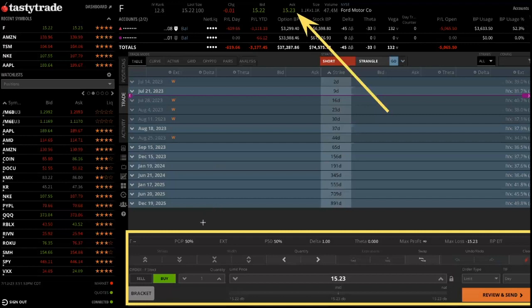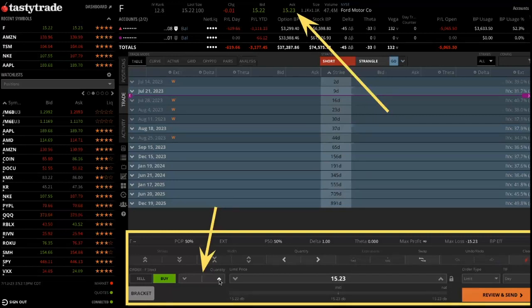You might have a default stock order quantity of 100. Right now I have a default stock order of 1. You can change it in the settings. I'll show it a little bit later. But you can go ahead and see that I have a buy order for 1 share. If I wanted to adjust the amount of shares, remember, I wanted to buy 100 or maybe 50 in this case.